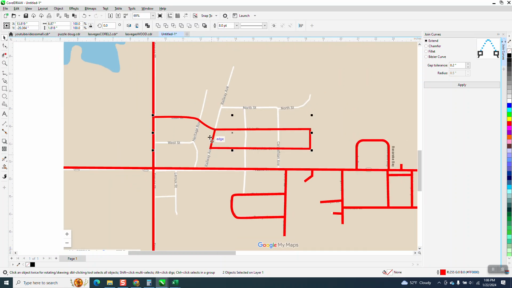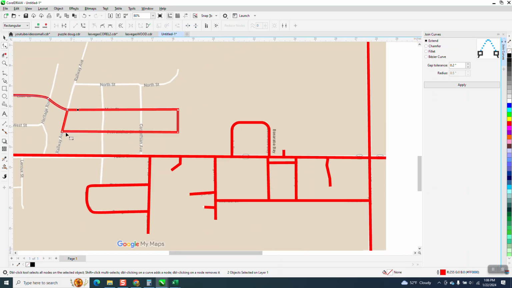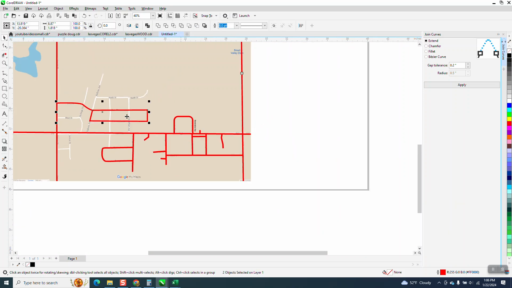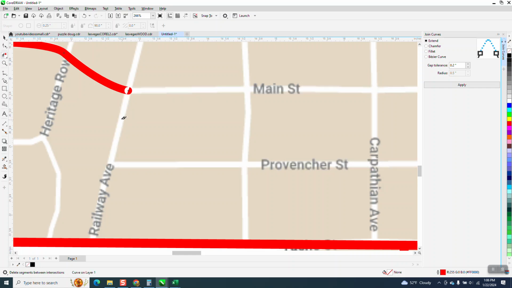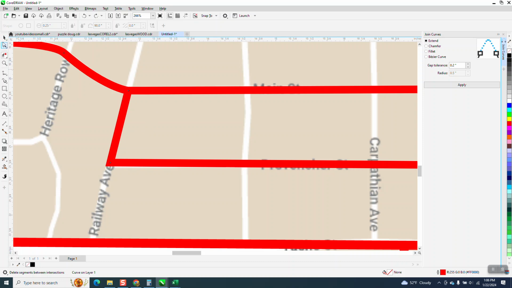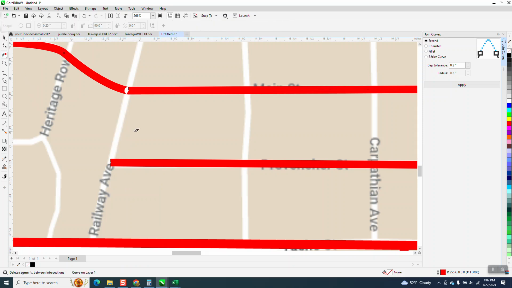Now on this particular line, I would maybe do what I did on the other line. And if we take this with the shape tool and grab that node, well, tell you what, let's shift select that and weld it. And then we should be able to cut this line out without moving the whole thing, but nope. We're going to have to go to the shape tool and delete that node, shift select that node, right click and break it apart. And then when we cut it, it will only cut through there.